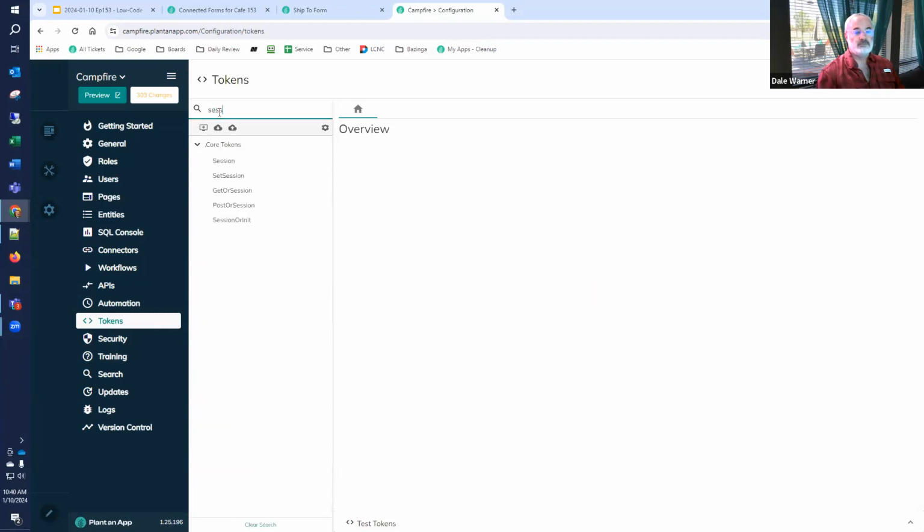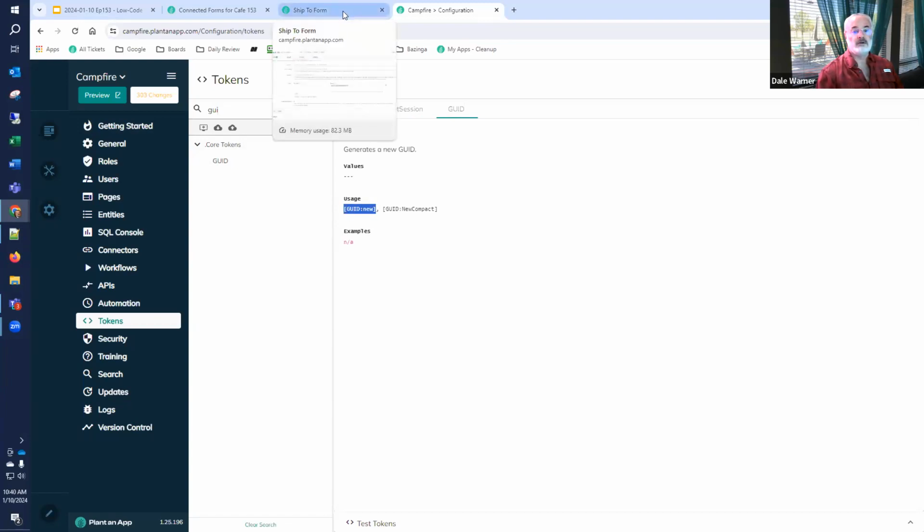First of all, I'll show you. I'm using set session, and this shows you the context, the usage, how to do a set session. But there's another one called GUID, and you can either use GUID new or GUID new compact. You get different results. I'm going to use GUID new here just as an example.